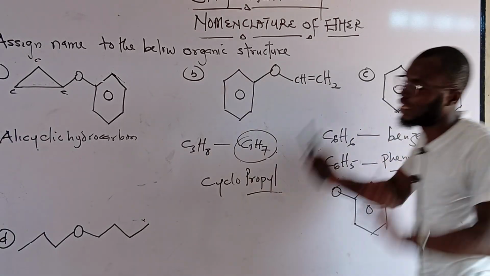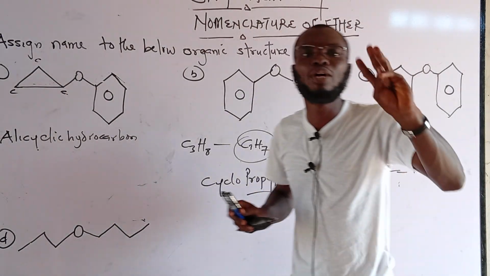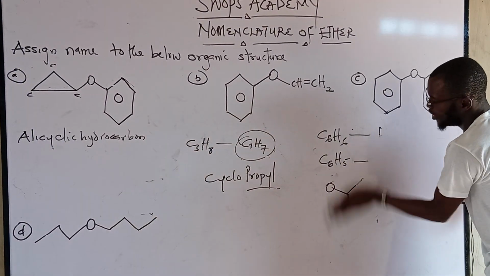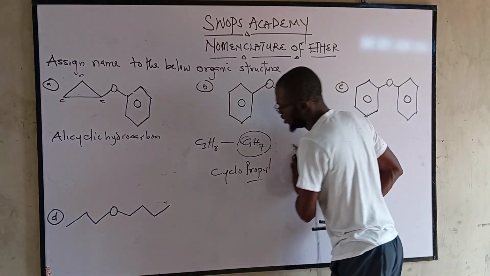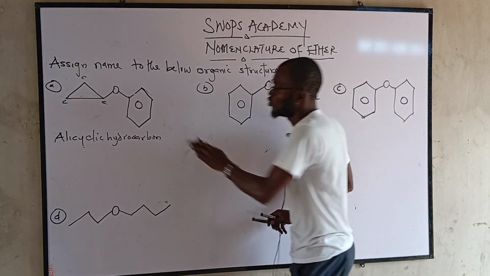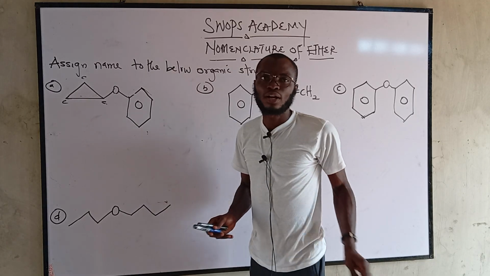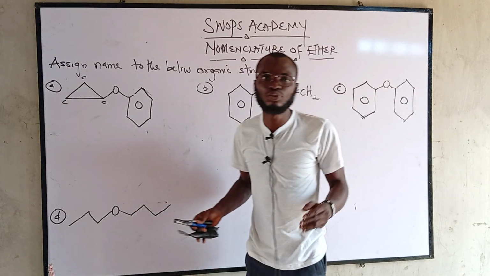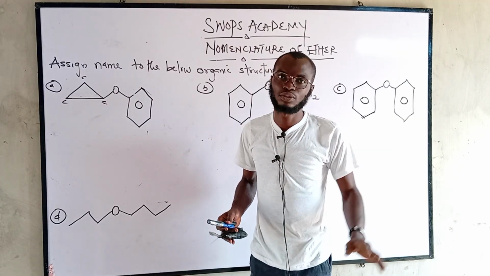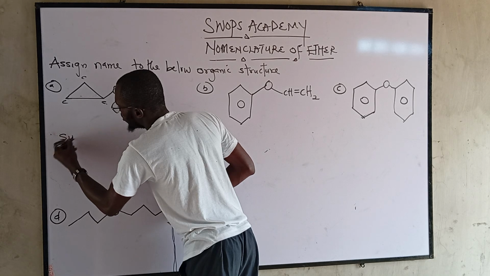I'll break this one. Now we have 2 ways of naming. We have how many ways of naming? You can name this in 2 ways. Please and please, for those preparing for the A-level student, please try and listen. We have 2 ways of naming this. You can either use a method known as substitutive method. Are we together? Substitutive method.